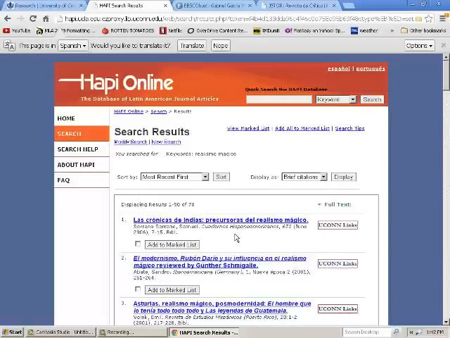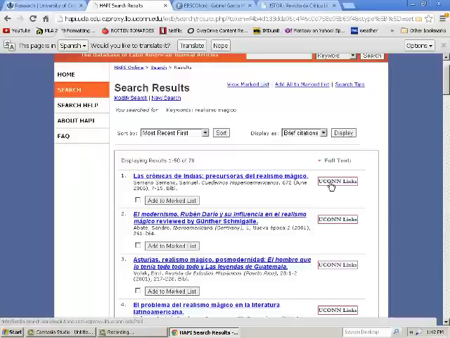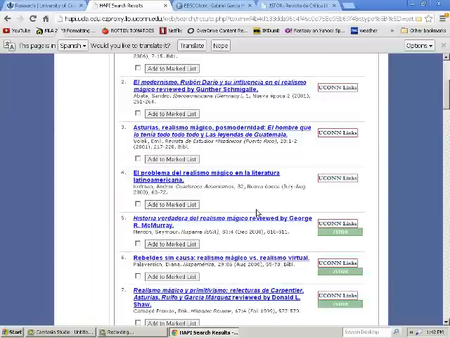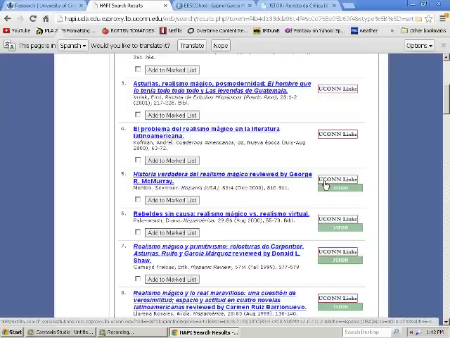Another big difference between this and MLA International Bibliography is you can't sort it or filter it by full text. So as you go down, the things you see that say just UCONN links, you probably aren't going to be able to get online. If you really need an article that's listed just as a UCONN link, come see me in the library and I will help you get it sent to the school so that you can use it. Otherwise, you want to stick to the links that have JSTOR next to them. That way you can access them right from the computer in school or from your house.